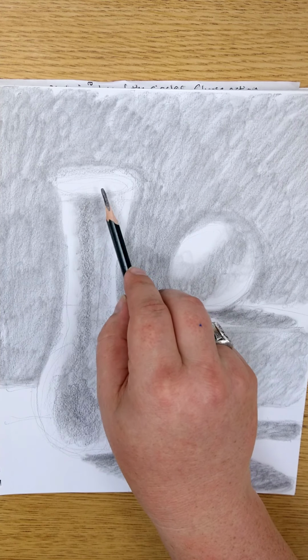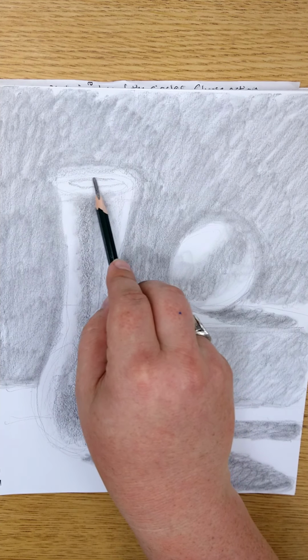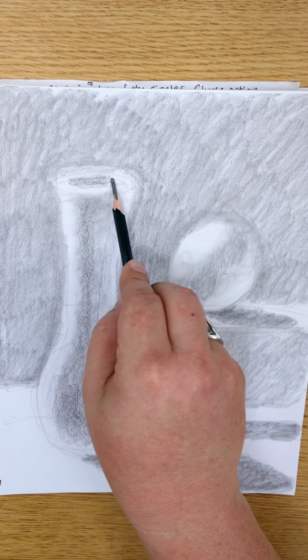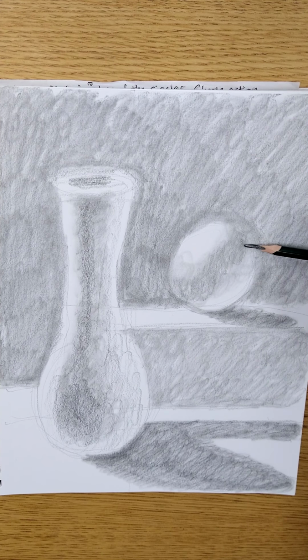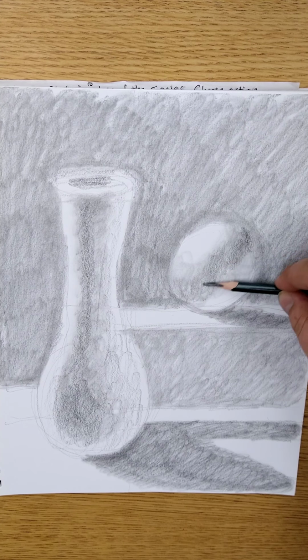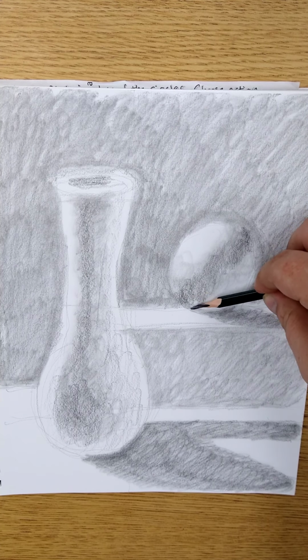Now I've got the hole up here I need to shade in, so I'm going to shade that in. Do the same thing over here, right where the dark and the light kind of separate from each other. It's going to create a shadow, a darker shadow, that is.